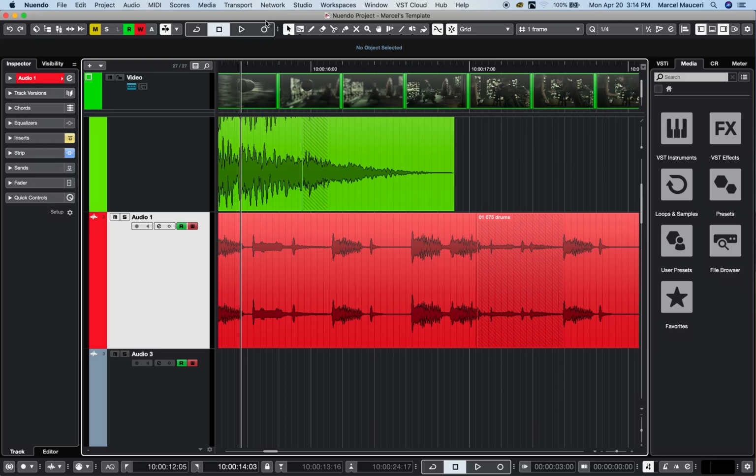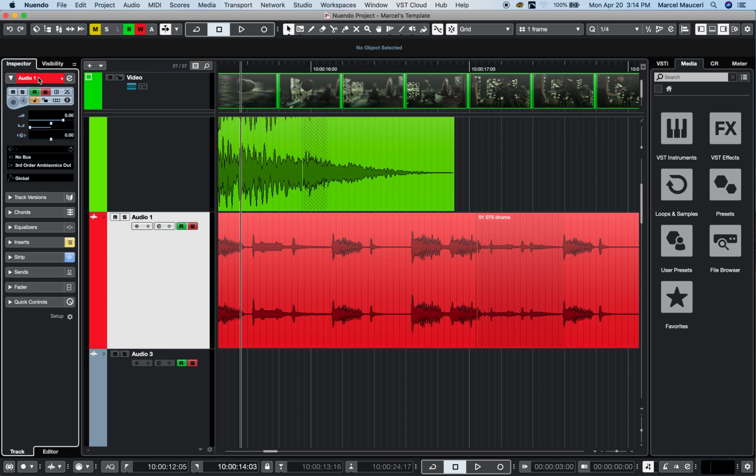Okay, let's take a look at the automation functions of Nuendo 10. If I select a track, the first tab will give you the inputs, outputs, and also a setting for the automation. You can be on global, touch, auto latch, crossover, or trim. And this is for the selected track function.